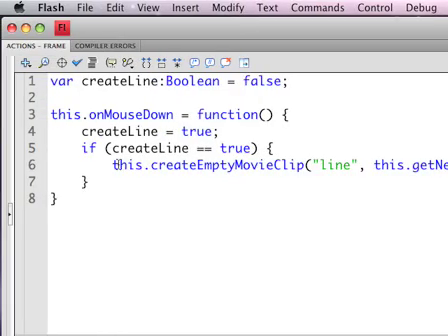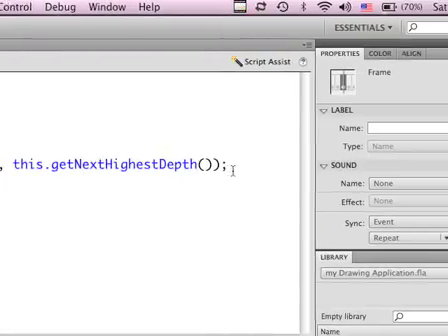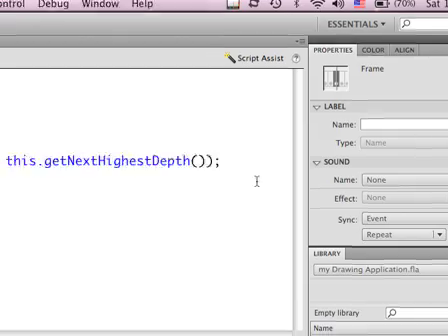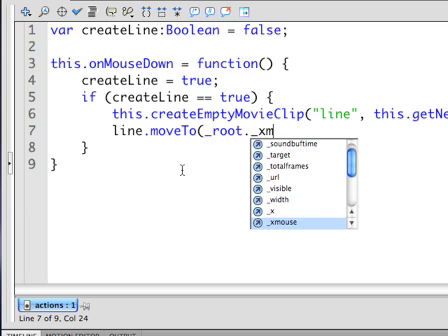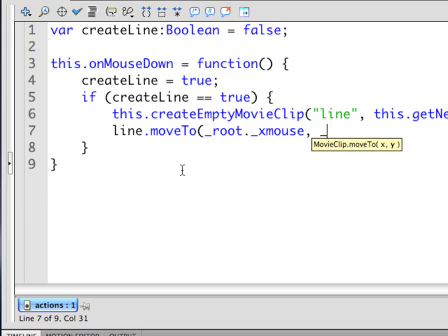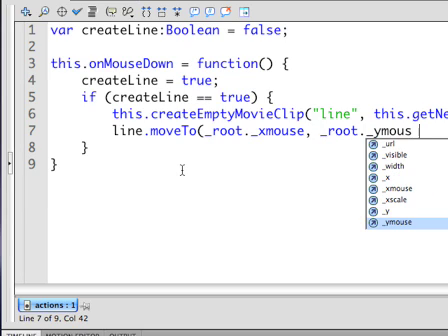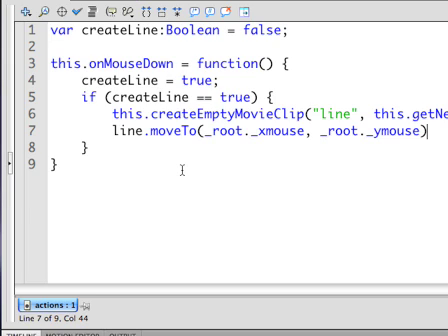Now what this will do, or no, we have one more to go. We have to say line.moveTo _xmouse, which means the xmouse coordinate, and _ymouse.